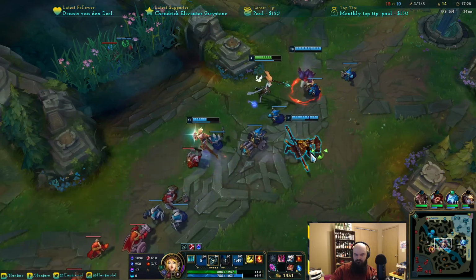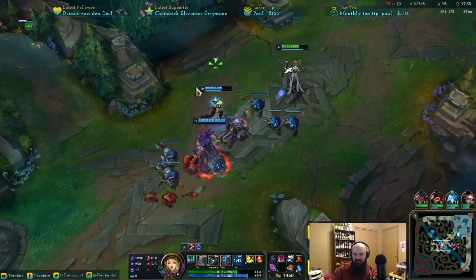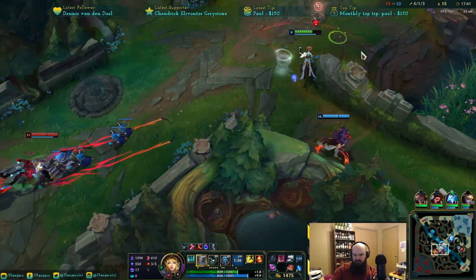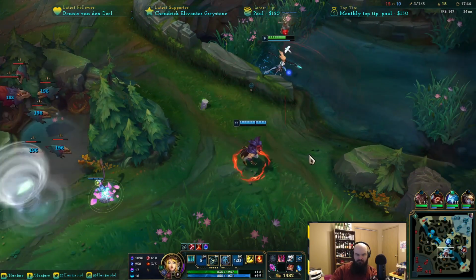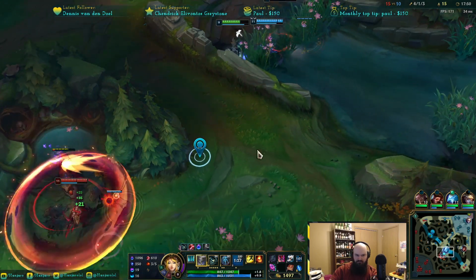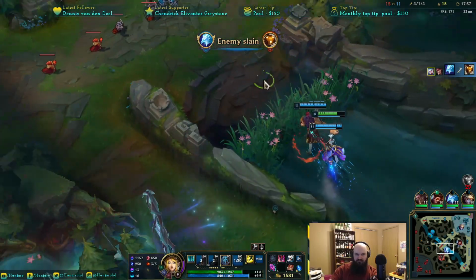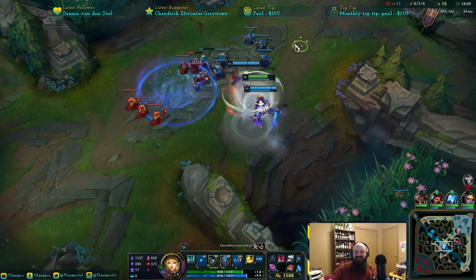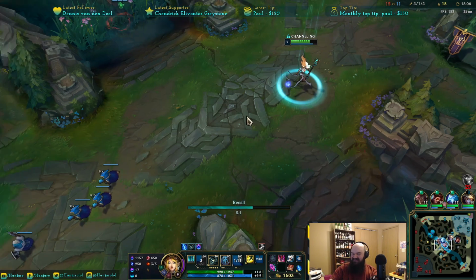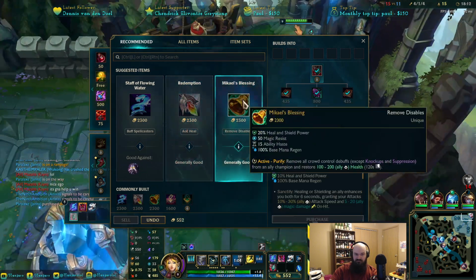Time to go. Kassadin has got to keep watching the minimap very, very carefully. Oh boy. Alright, let's go get our Ardent Censer, lads! And then we'll get staff.